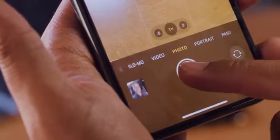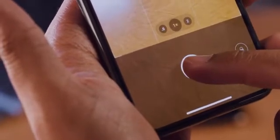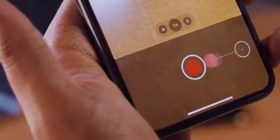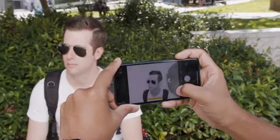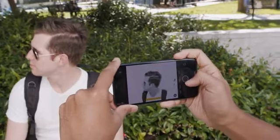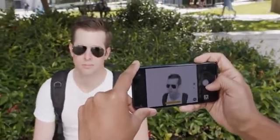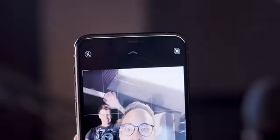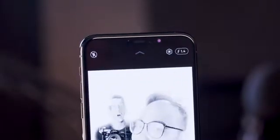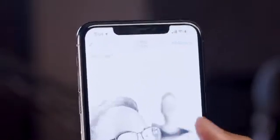There are just a few other additions I should point out here. Quick Take makes it easy to switch from framing up a photo to shooting a video by holding the shutter button down. There's also a high key light mono setting for the portrait mode, which snaps a black and white headshot of your subject with a bone white background. These results can be pretty impressive, just as long as you make sure no one's behind your subject. Otherwise, the camera turns them into literal ghouls that will clutter up your shot.